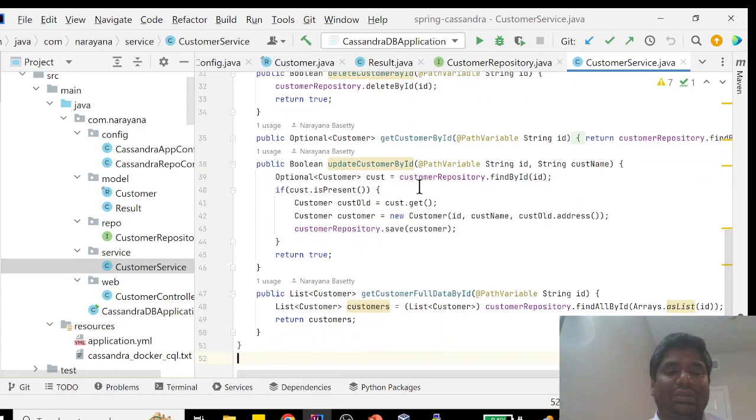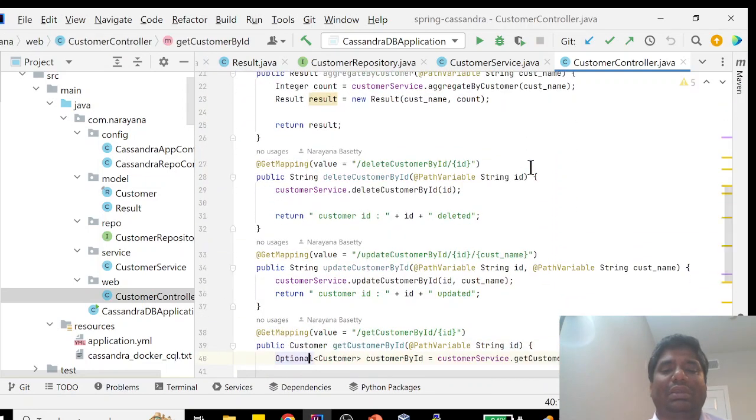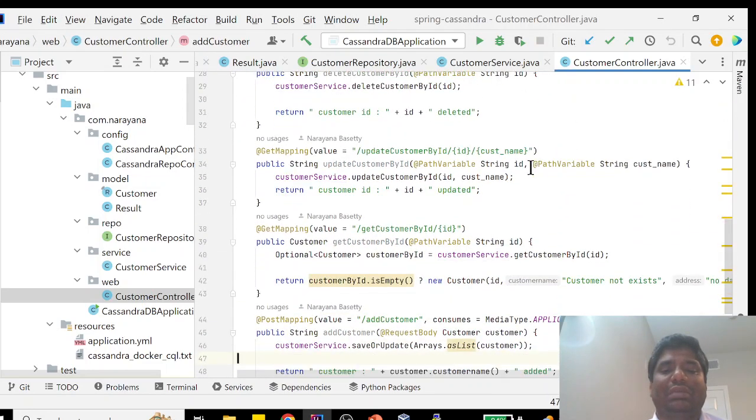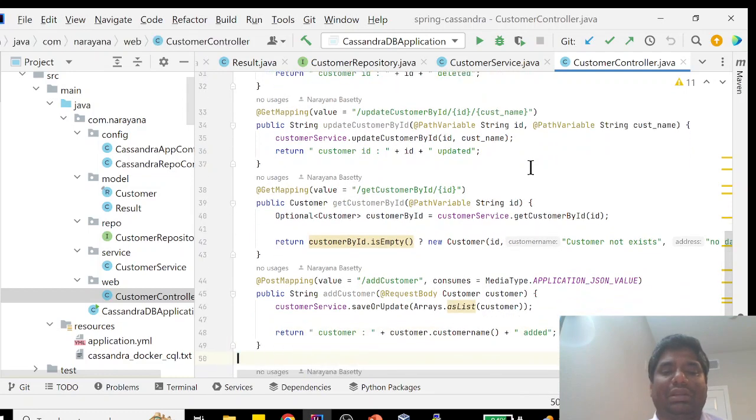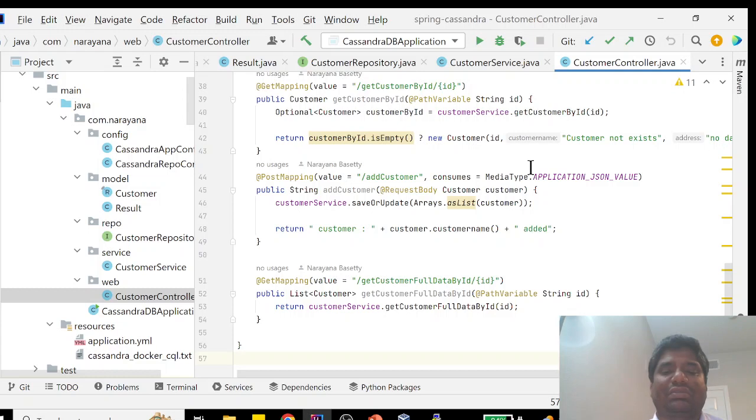So these are the things you can see, and I have a REST endpoint. This REST endpoint will be deleting a customer by ID, updating a customer by ID name, getting the customer by ID, getting the customer full details, and adding a customer.